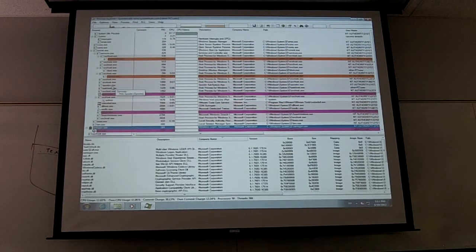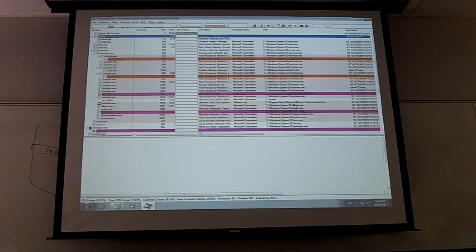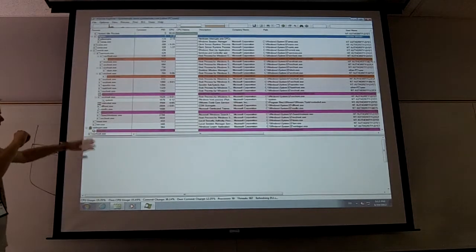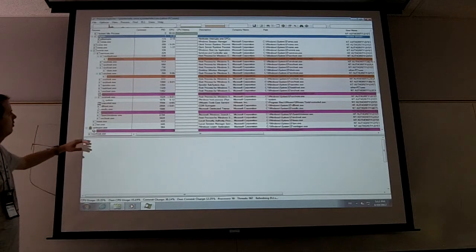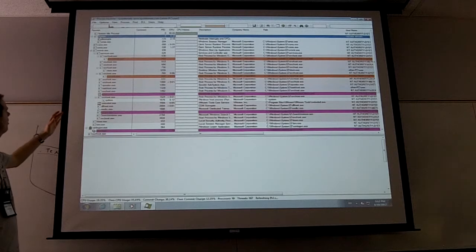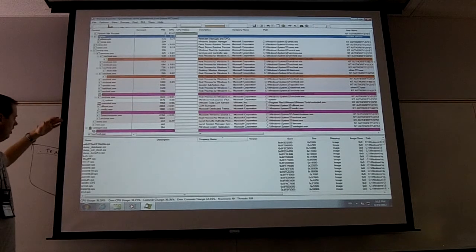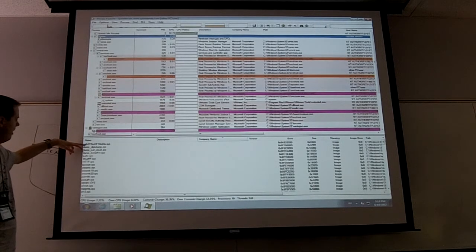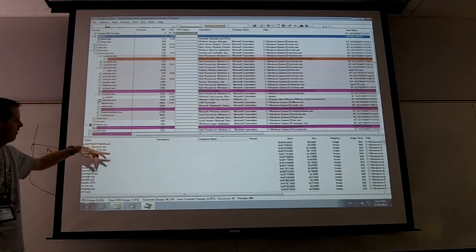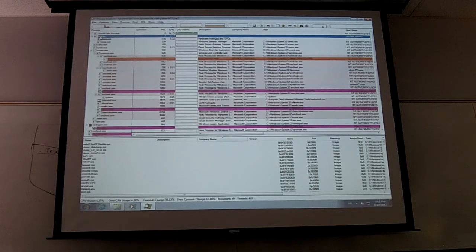So I'm just sort of taking a survey of what's running on the system. Click on the system. This is going to give us the kernel. This is a summary of all the kernel objects. It's going to take a long time to load because this machine's so damn slow. Still loading. There we go. Okay, so that's probably bad right there. Some random named thing .sys. That's probably bad.